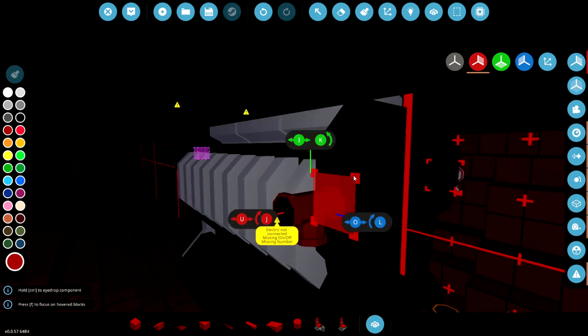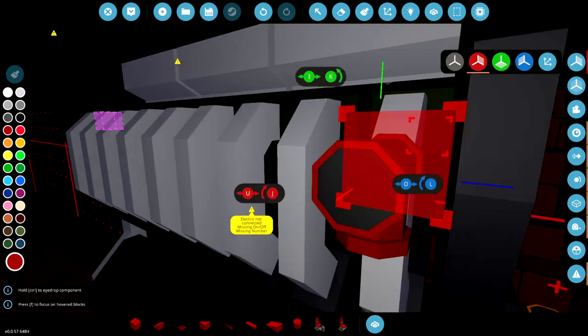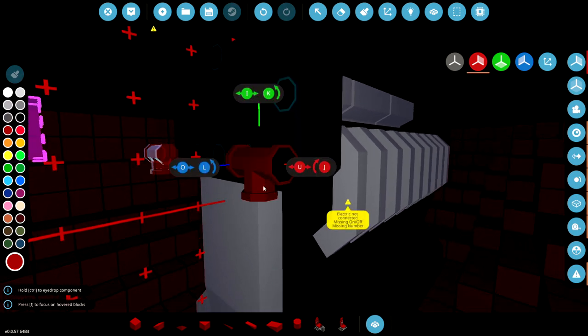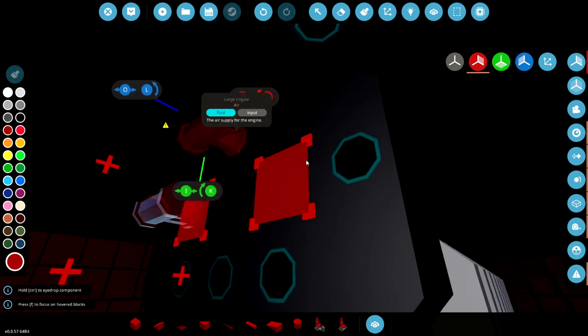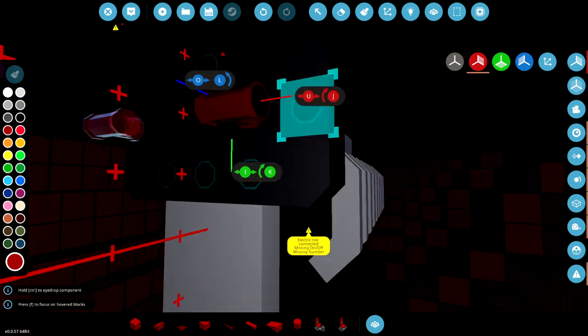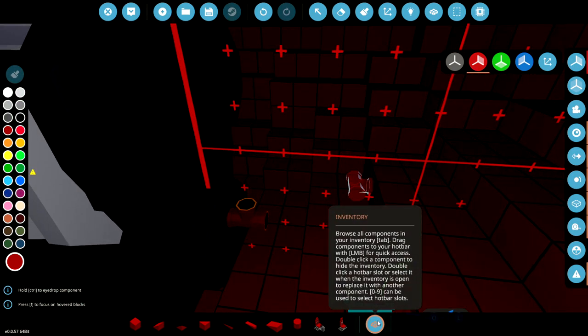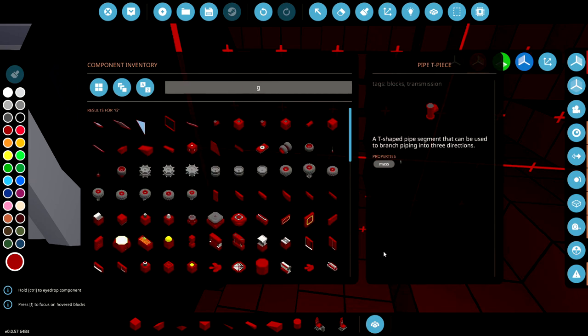If you're wondering why I'm using just a normal diesel engine instead of using the modular ones, it's because it's easier, actually. We might edit this and change it into a proper one soon, but for now, this is completely fine, which is awesome. So, what are we doing? We're going to go ahead and put a gearbox in really quickly.